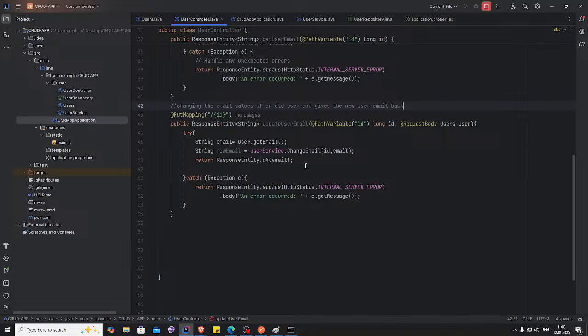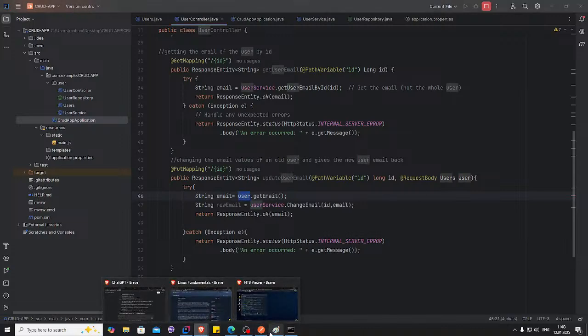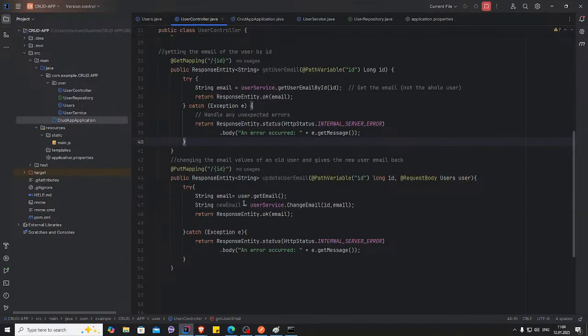Okay, debugging time. So what do we have here? So that email is the email that we get from the user, which we got from the body. In this case, this is the body, this is the email, Johan, and it's returning that email again. But wait, we have two emails. We have the normal email, then we have the changed email.